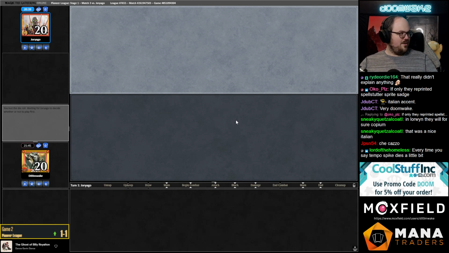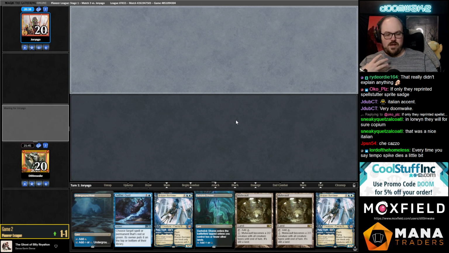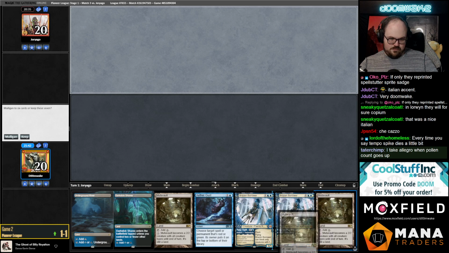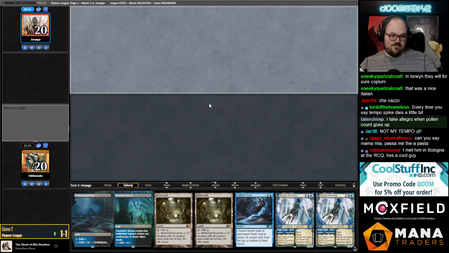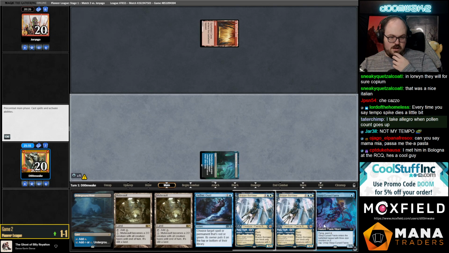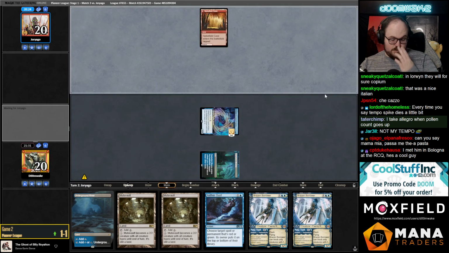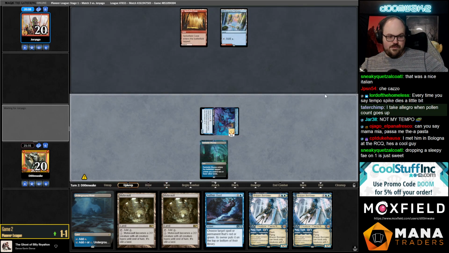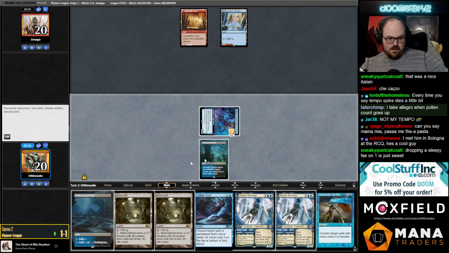Every time you say tempo, a piece inside of Aspiring Spike dies. The sand is incredibly sus. We'll just draw Thoughtseize, it's fine. Can you say Mamma Mia, passa me the pasta? For 2 gifted subs, I take Allegro and pollen count goes up. True. I never get allergies. That's one thing that I've been very blessed with, is I just don't have allergies during the spring and stuff. I feel extremely fortunate to have that.